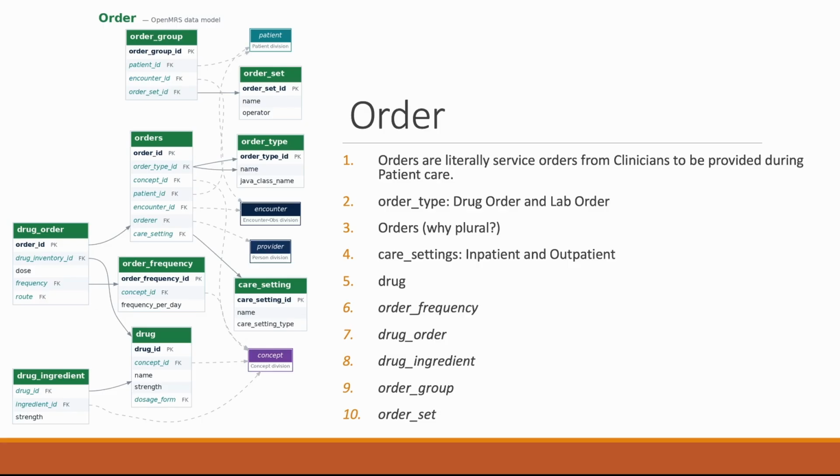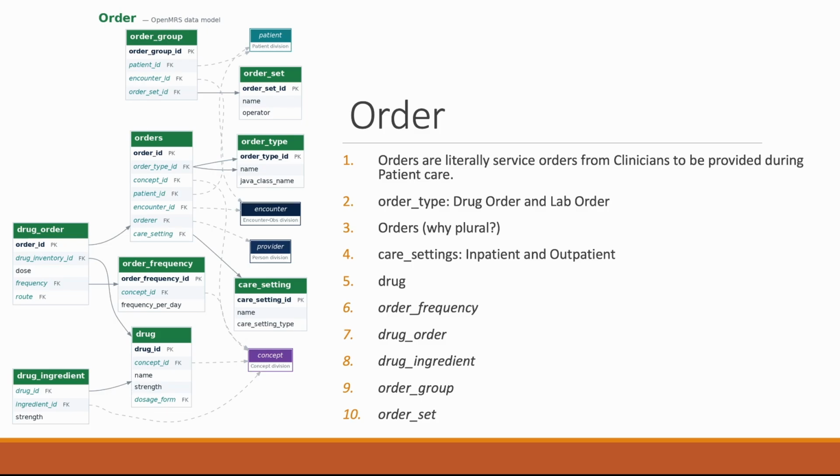There is an order frequency. So for example, if a doctor has ordered certain test, it's easy. Well, order type is lab order, and the test is called smear microscopy. But if a doctor says no, this test has to be repeated every month, there's going to be a test every month, that's where you use order frequency table. Otherwise, you don't need it.